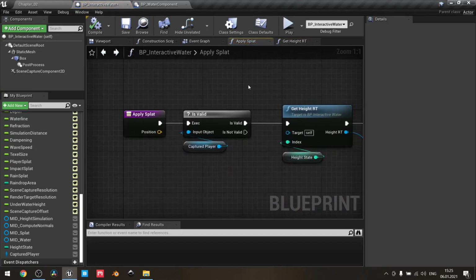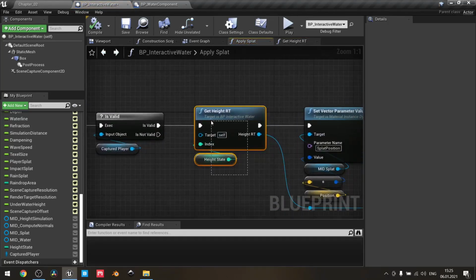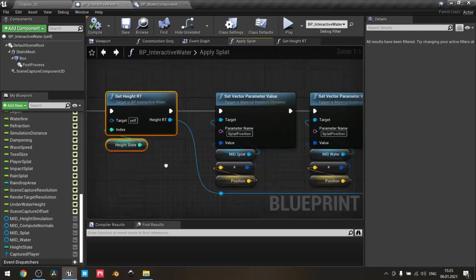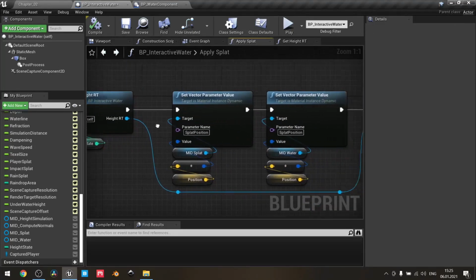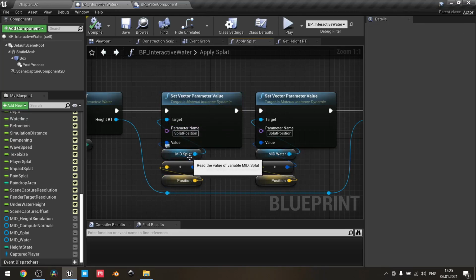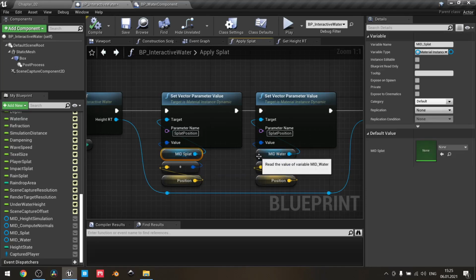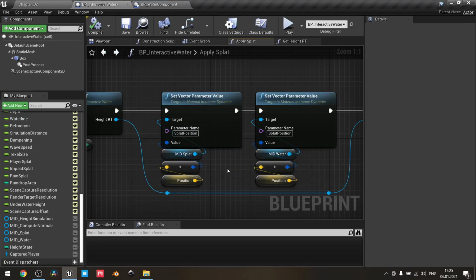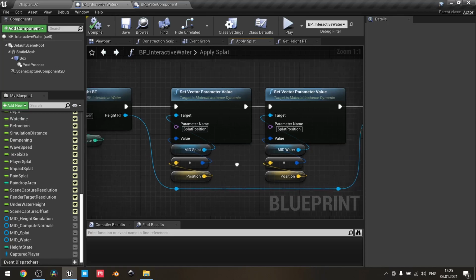So back to our function apply splat. We check our height render target. Then we need to set vector parameters for splat position in our splat material and water material, so they are synchronized and the splash around our player will be in the proper position with a proper size.